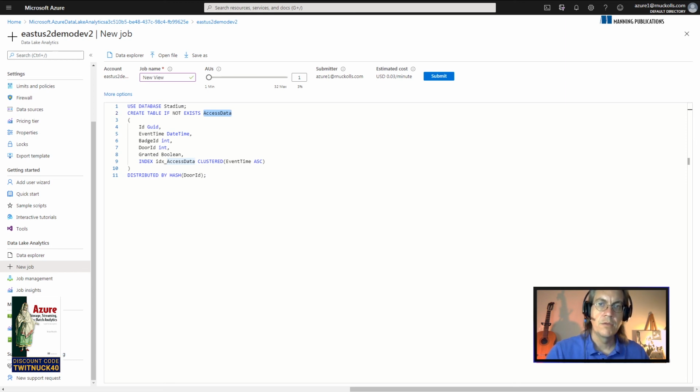You don't want to drop the entire master database from your data lake analytics service, and I don't think you actually can. So having tables and other types of objects included in a separate database rather than the master gives you more options for managing access and end of life for those assets.